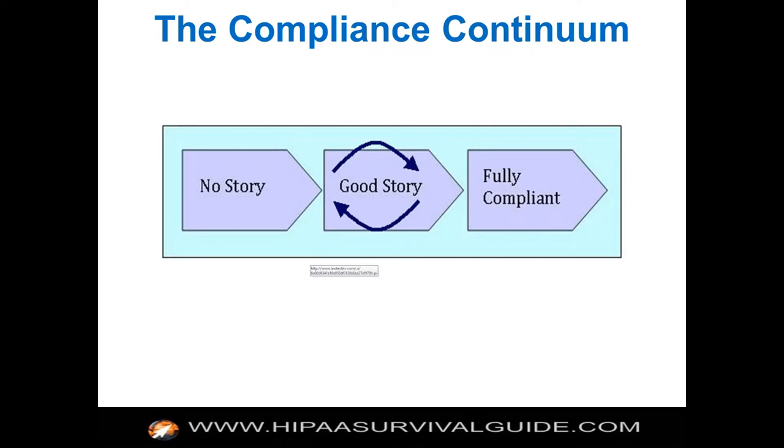So what do we want to do here, just philosophically? We want to move you from no compliance story at all to a good story, a story that just gets incrementally better over time. So that scorecard should just continue to improve. That's how you measure it. And the fact that you have a scorecard and are measuring is, I guarantee you, going to distinguish you from 99.9% of your colleagues. Although you may not avoid some slap on the wrist fine, if you can show a rigorous methodology based on requirements and that you're tracking it, you should be able to avoid a fine of willful neglect, which is where the biggest fines lie.